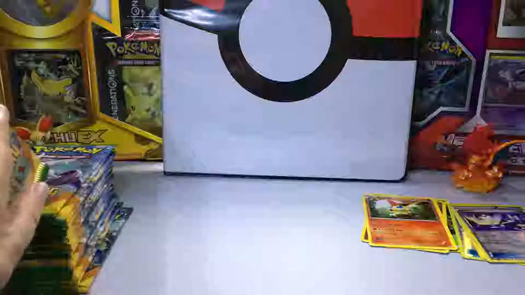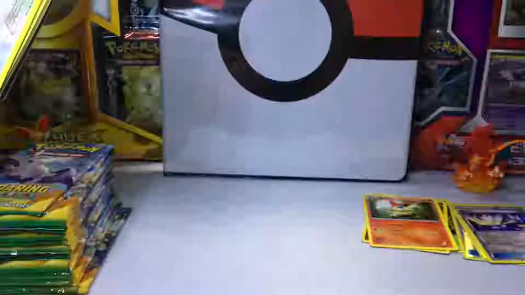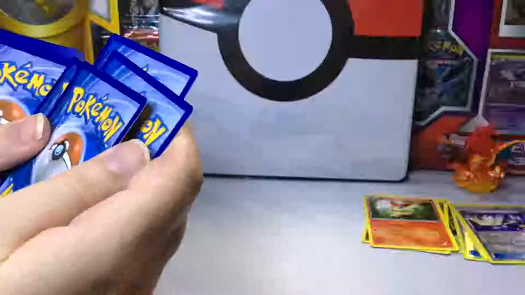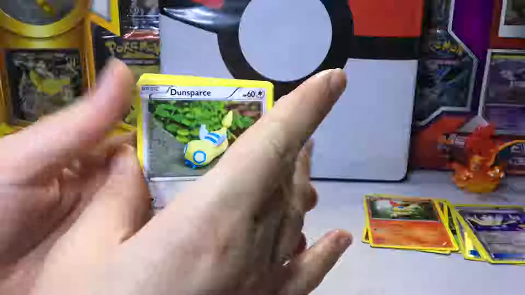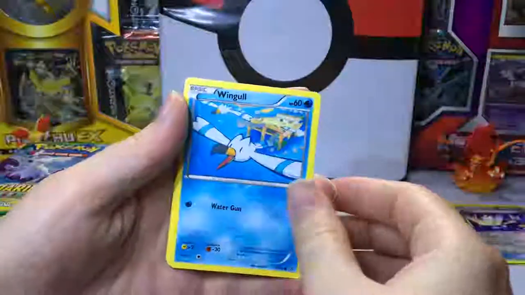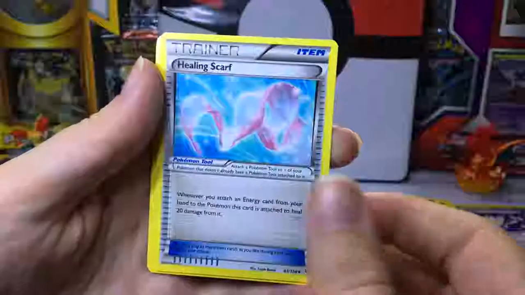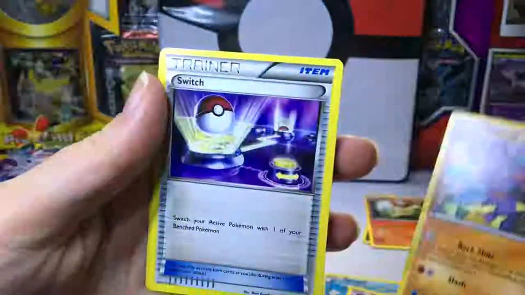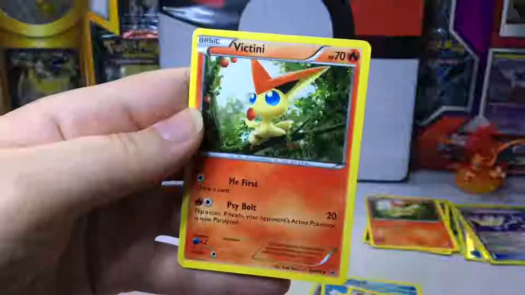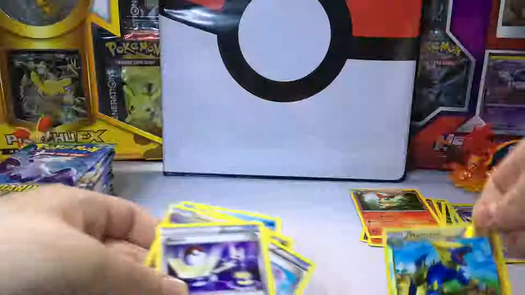Okay. Gallade, come on. Oh yes, you can keep this pack. Very nice. Okay. 3 and 2. Hopefully we can pull some very nice ultra rares. We should get like 5 of them from this box. Okay, Dunsparce, Wingo, Dratini, Electrike, Swablu, Trainer Card Healing Scarf, Gliscor, Trainer Card Switch, oh, Manectric Reverse Holo, and our rare is another Victini. So we've got 2 Victini cards.